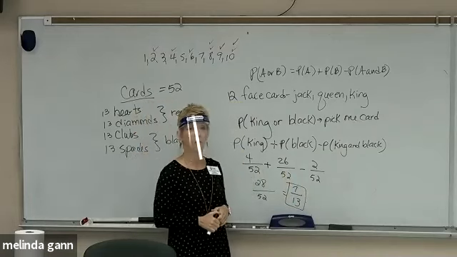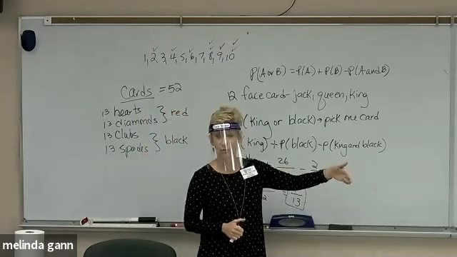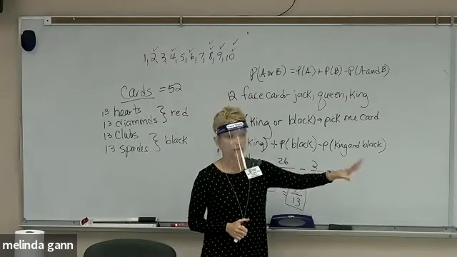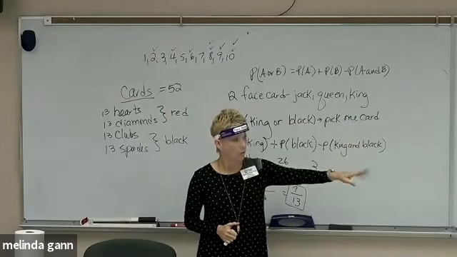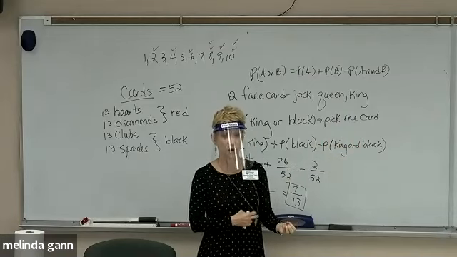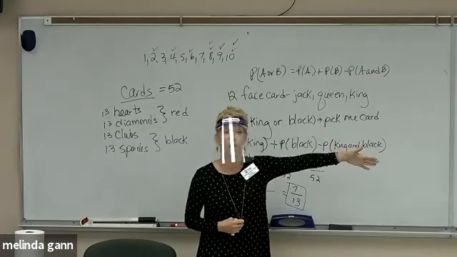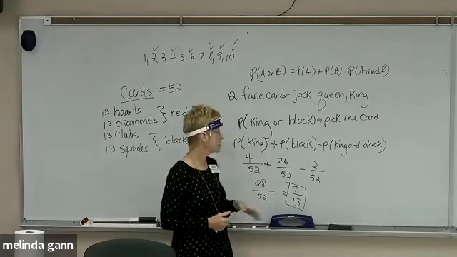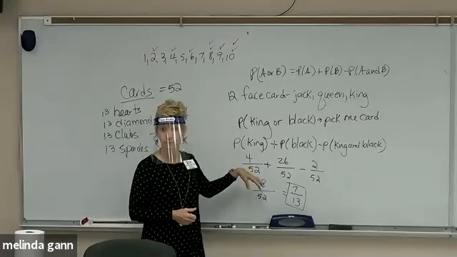Now, what number do I not want you rounding to? 0, and don't round to what? 1. So you can go 3 or 4 decimal places as long as it doesn't force you to round to 0 or 1. Otherwise, if it does, you've got to go further. Okay? So is everybody okay on that one?